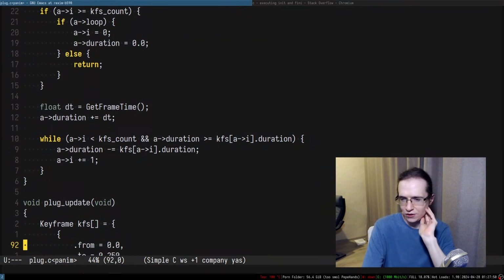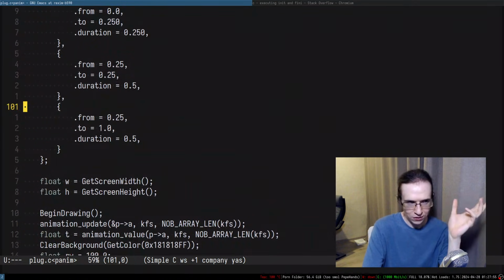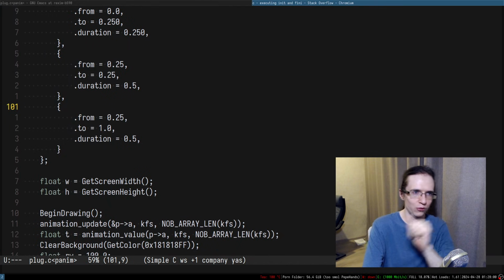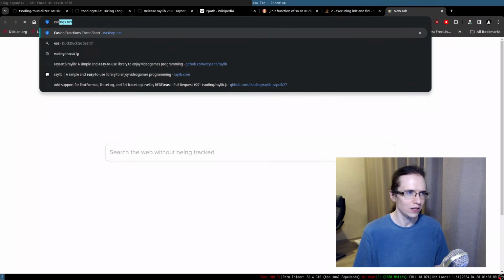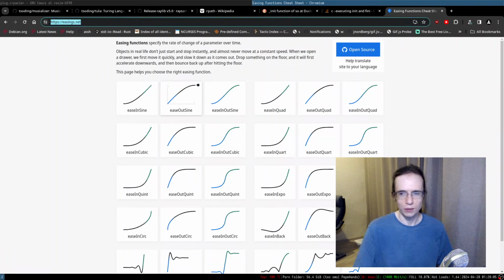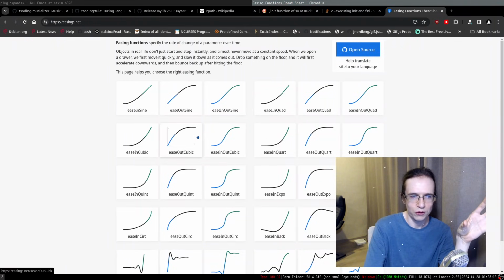One of the other things I want to do at some point is an ability to interpolate ease-in and ease-out with different functions and stuff like that. So easing, yeah. This is a really cool website, I really recommend to check it out. We can add some sort of parameter which says what kind of easing function to use in here, and stuff like that.